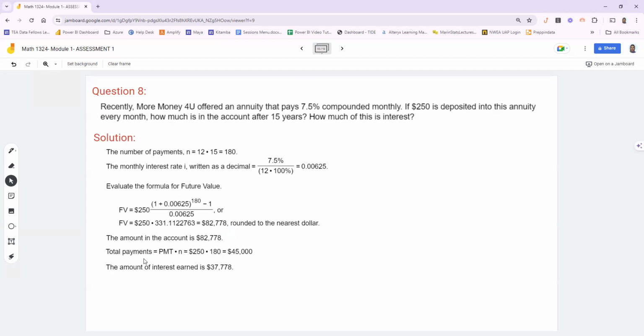Now, if you look at our payments every month, we're going to first pay $250 for them. And then we're going to pay it for 15 years, which is 180 times. And then this will be the money we're paying to them. So no, actually, this is the money we received from them, but this is how much we're paying them back. So if you subtract these two numbers, we can find the interest that we are paying to them.